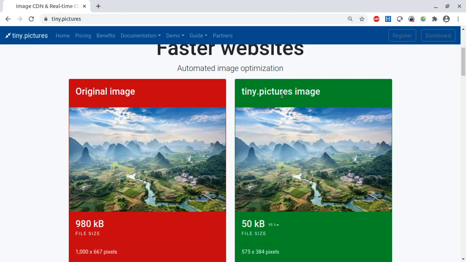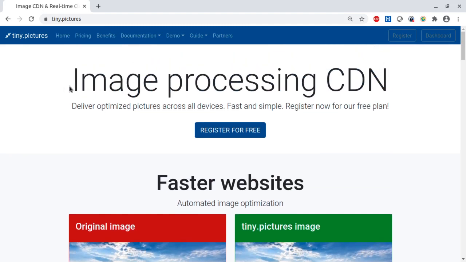What Tiny Pictures does in this case is, on the first access from a customer, it loads the original image from your server, and then it puts it in the Tiny Pictures cache, and then it will deliver it to that customer, and of course on further accesses to all the other customers who access the same image.